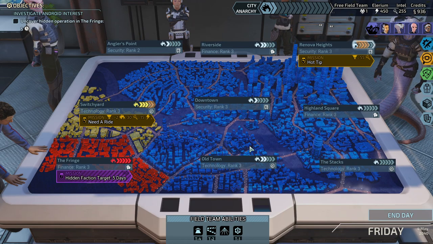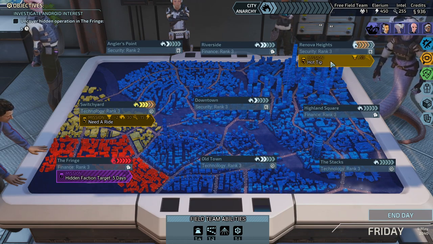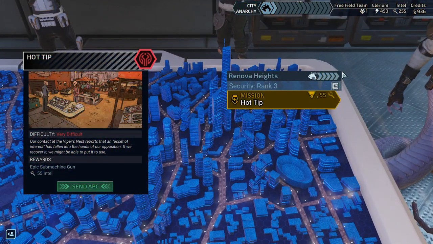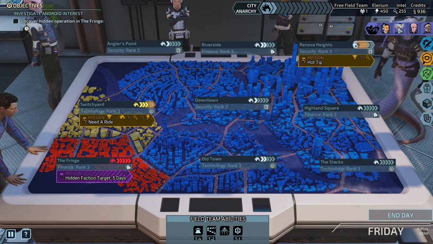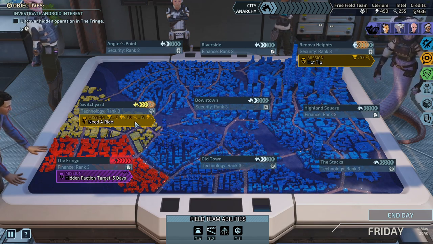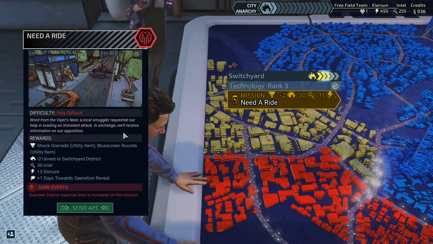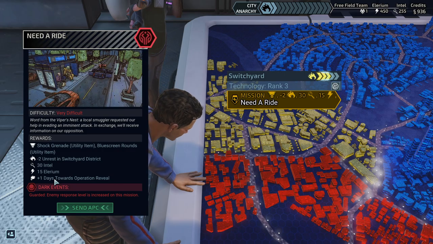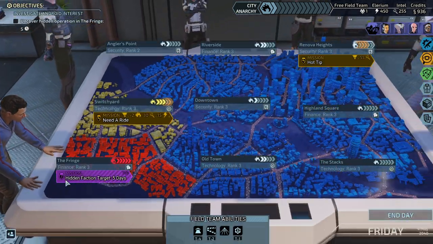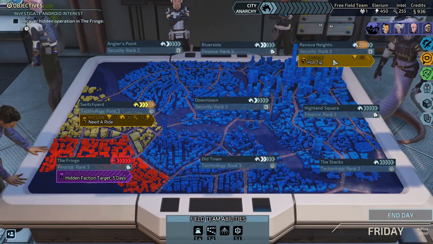We target that. It's Friday. It's not a problem. This is going up. And we are getting an epic submachine gun, which would be advantageous if we keep using the Cobra. Else, here we get a shock grenade and blue screen rounds. And the days toward the operation reveal.